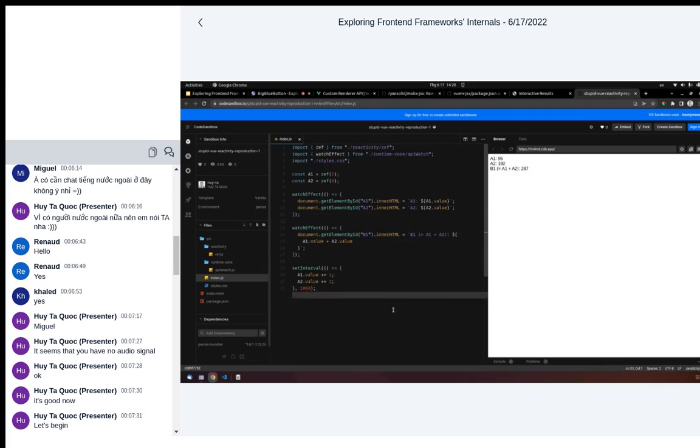And then finally, we have a set interval which updates the value of A1 and A2 every second. And then you have the running code here. So basically, it's a very simple reproduction of the actual implementations of ref and watch effect.